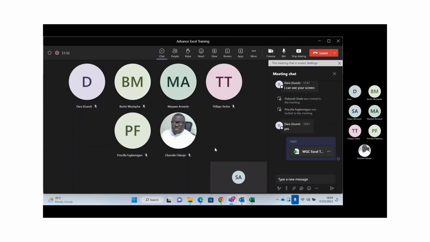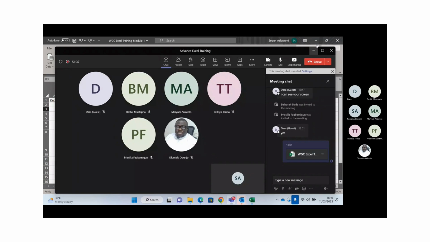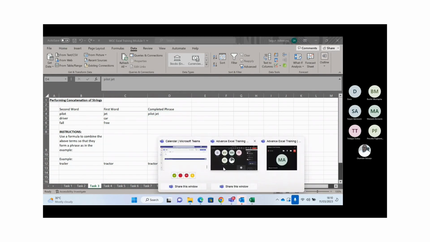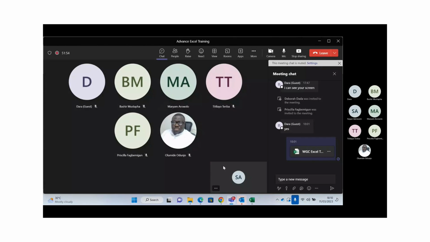CFO, how can we get that done? If I want to bring these two together, like I want something like this, pilot jets, without typing it. I'm with you. Olumide, what is the best way to go?